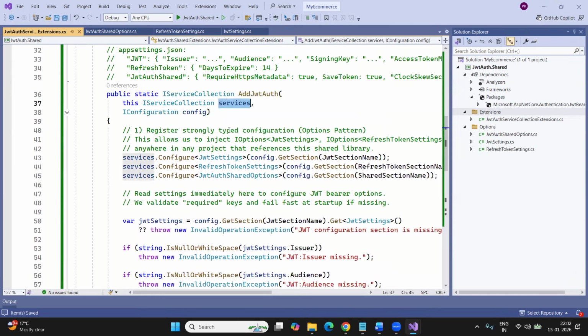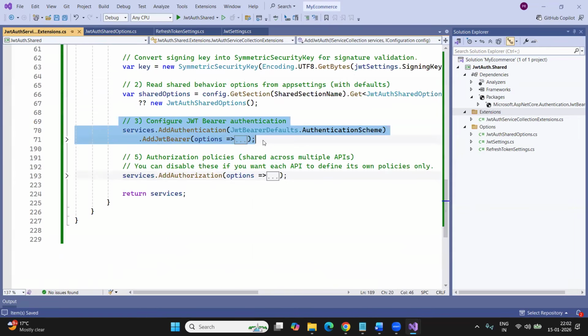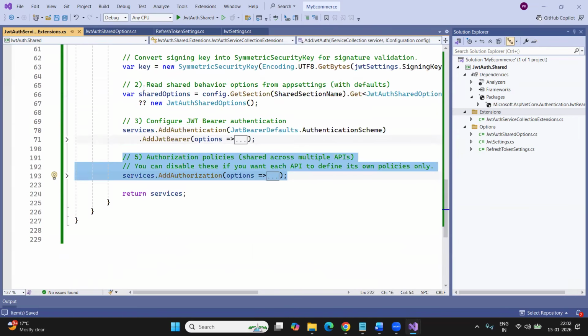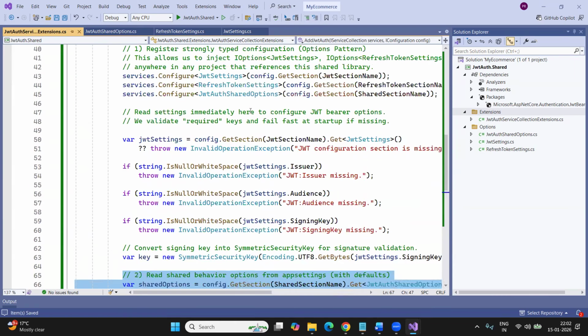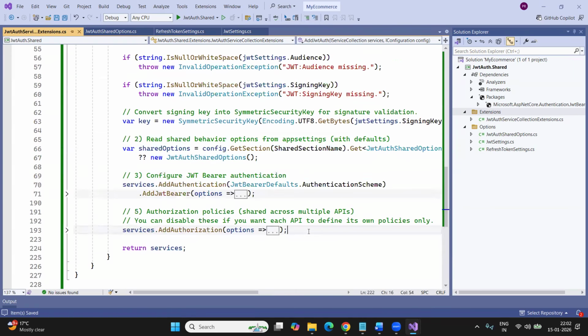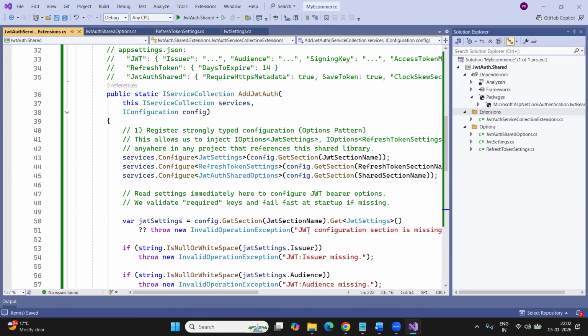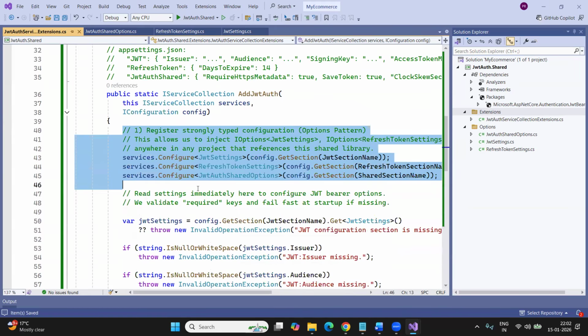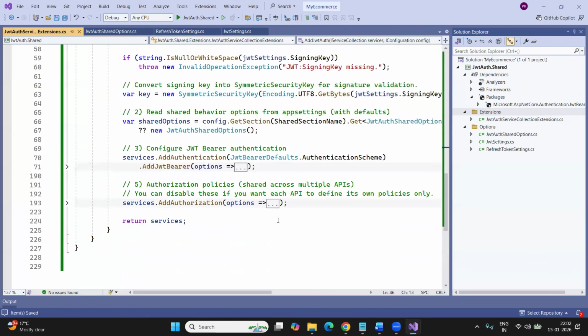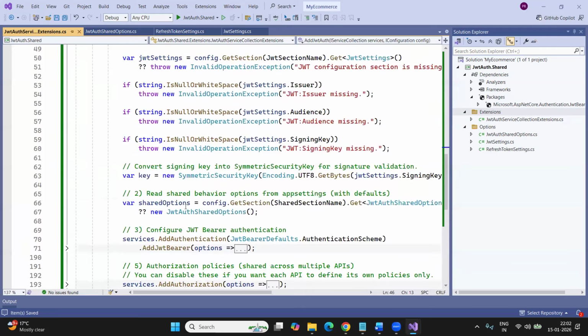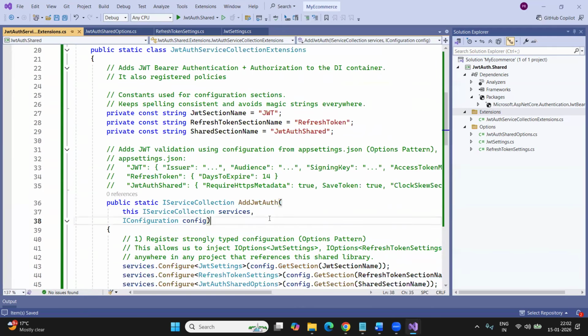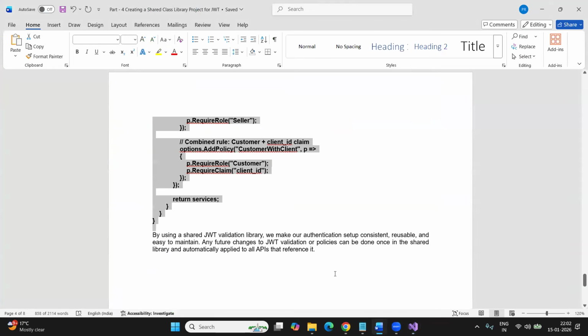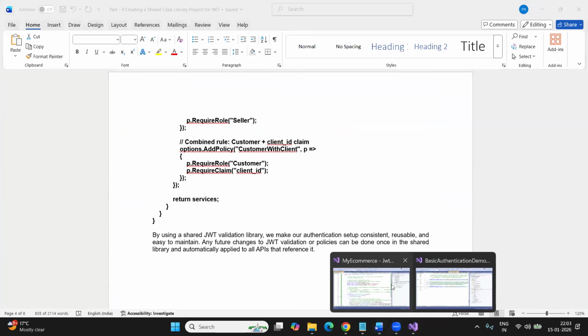Within this method, I have written all these statements. So these are separate statements. So it is a method, and within this method I have written multiple statements. Okay, clear? Got it. Right. So now this options pattern, this service registration, all these things I'm not going to repeat. I just need to call this method from my server application. That's it. Anyone having any question, guys?